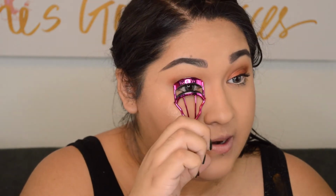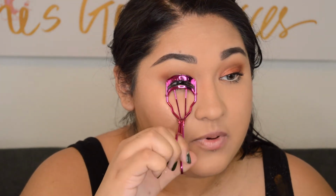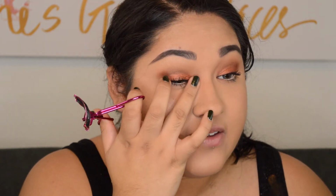We will see. And before I leave, I'm just gonna go ahead and curl my lashes. And I like to pump it a little bit for some reason. I find that it gives me the best result. And there you go. Look how different the curling makes your lashes look. I love it. Okay, now I am going to go get dressed and do my hair, and I'll be right back.